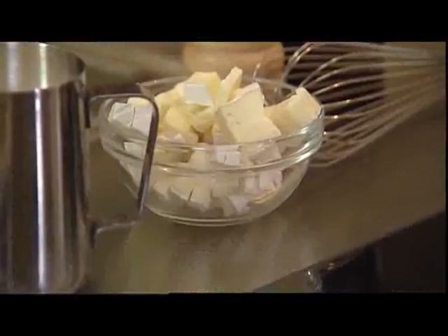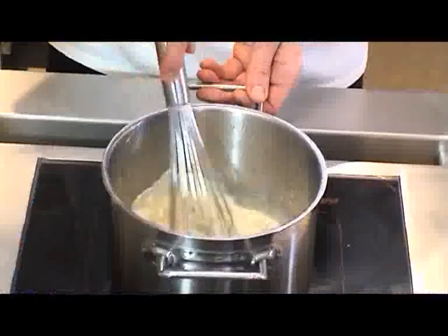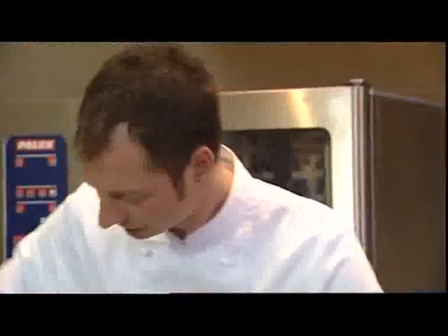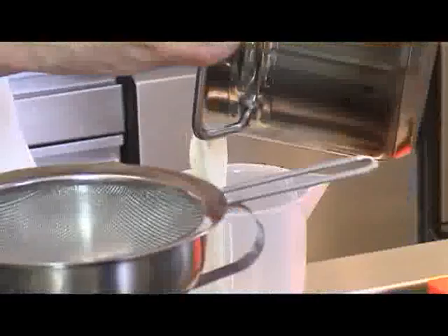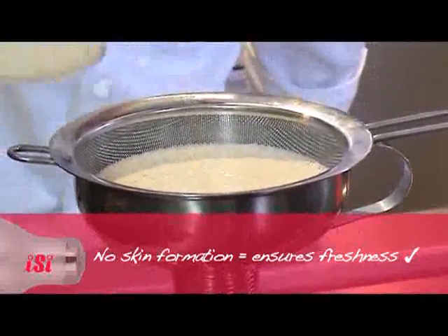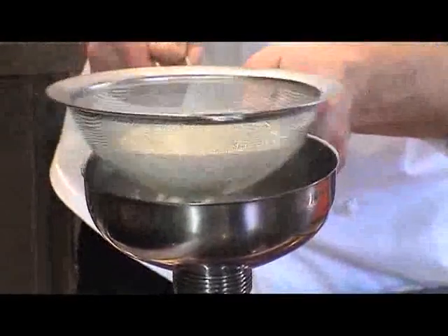We're making a cheese sauce from cream brie with a cream that we heat up. We add a lot of cream brie cubes — of course you can use any other type of cheese, like Gorgonzola or a flavorful smoked cheese, depending on what you're adding to it. Everything goes with it. Today we pour it into the Easy Thermal Whip and serve it as a hot side dish. Add a little pepper and salt. Since we're also using the skin of the cream brie, it's very important to briefly puree it with a hand blender. The fill mark is also practical, and stress-free preparation is assured thanks to the smart thermal function. It goes nicely through the sieve.